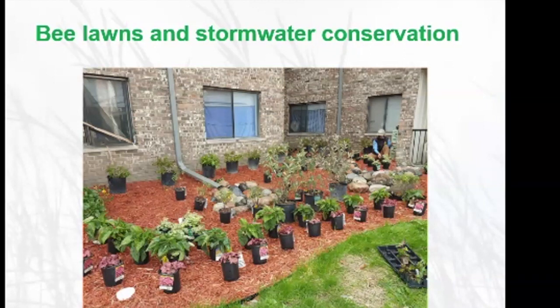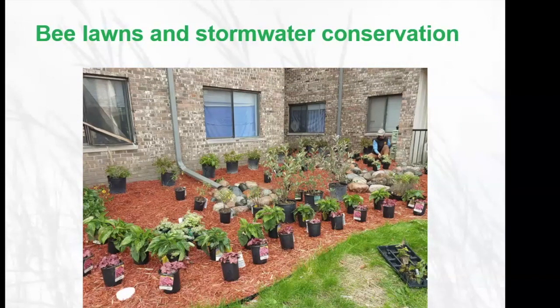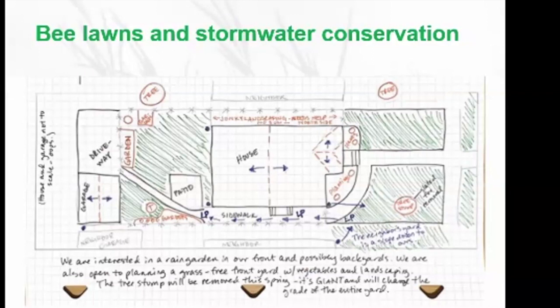Bee lawns and stormwater conservation might be the least obvious of the goals. And I hope when all of you look at this picture here, the thing that sticks out like the light bulb moment is, my goodness, that is not what I expected a bee lawn to look like. And you would be exactly right, where this is a beautiful rain garden that was installed by Metro Blooms in Minneapolis. And the reason I include this is because I do a ton of site visits and site assessments with folks. And when they tell me that their number one priority is to improve local water quality, reduce the amount of stormwater runoff that comes off of their property, without fail, what I do with that resident is we try to look at how water moves through the property and insert a rain garden smack dab in the middle to capture as much stormwater runoff as possible.